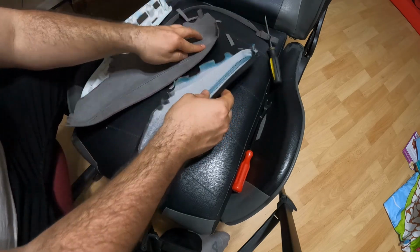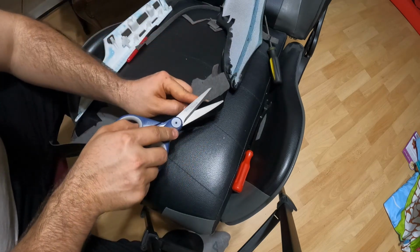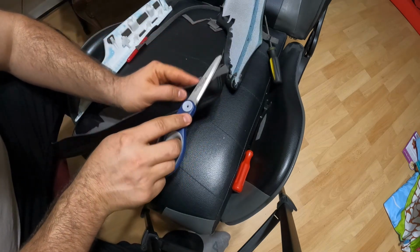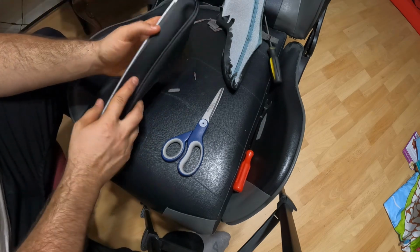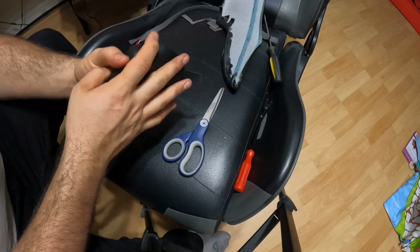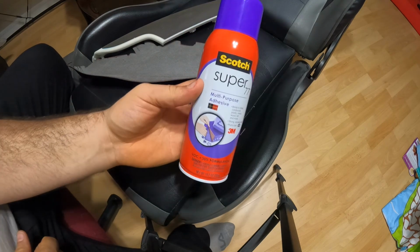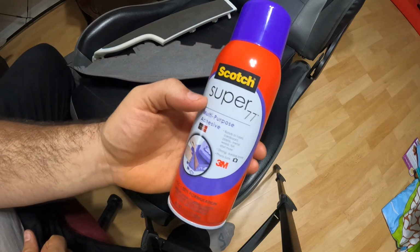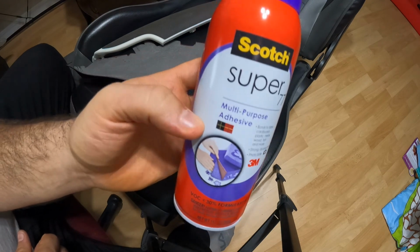That should be it. I hope. Oh yeah, that's it. So what I'll be using is this Scotch Super 77. It's a 3M multi-purpose adhesive.